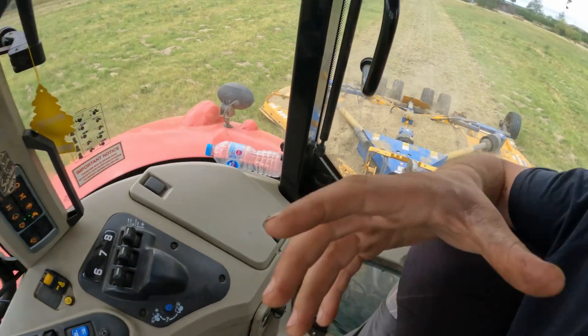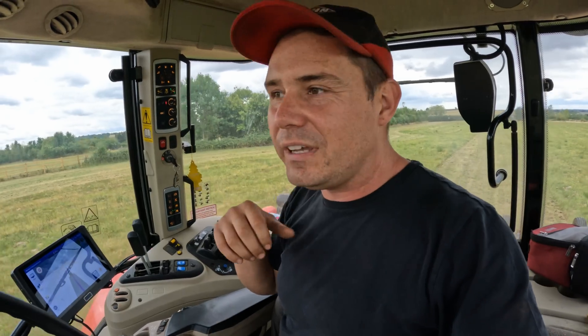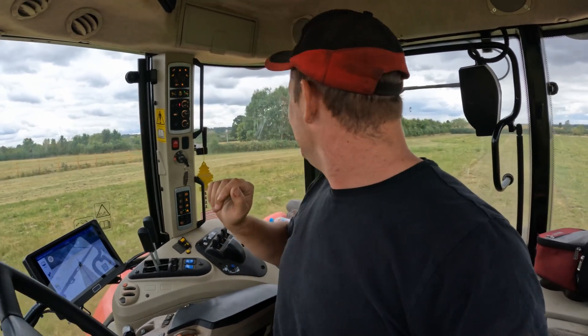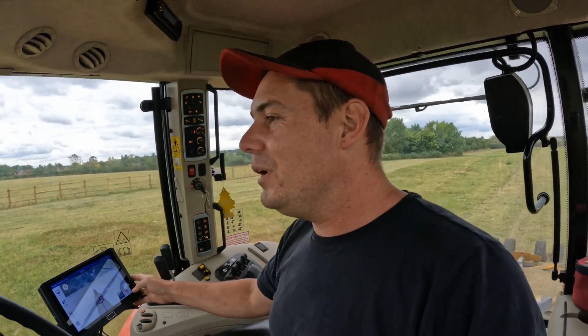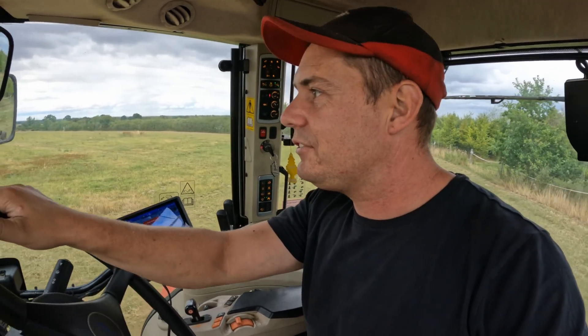It's actually really simple to do — anybody can do it. We've got a machine on the back now, we're doing a bit of topping in one of the paddocks. Today's video is going to be a short one. What we've done is set our A and B line up, we're going straight, we've done the headlands of the field, and we've set the machine width. You've got to double check because this manufacturer on this topper tells me it's a 4.6 metre machine — and it's not. You've got to actually cut a little bit and go out there with a tape measure and measure the actual cutting width of the machine.